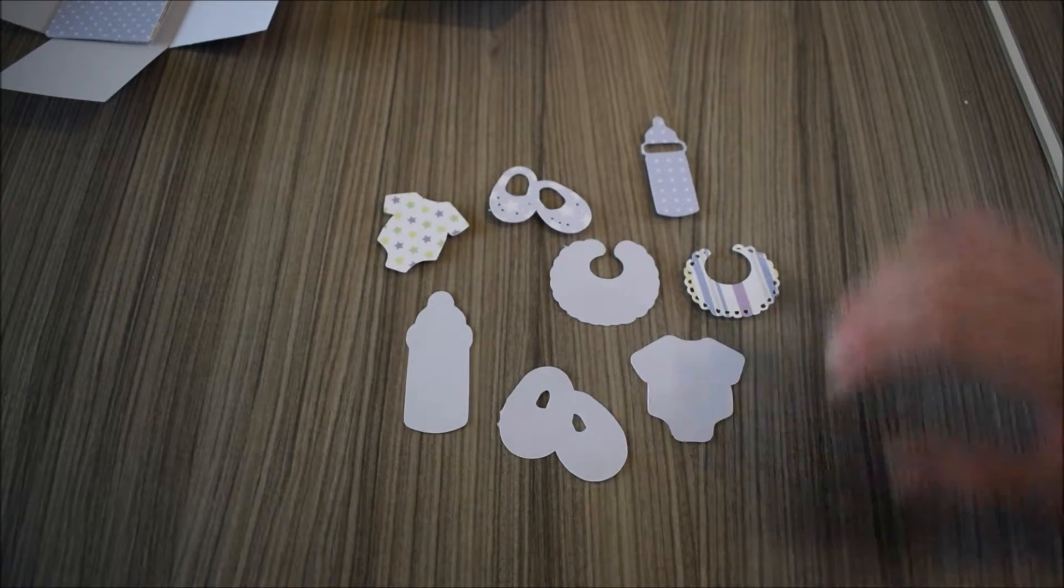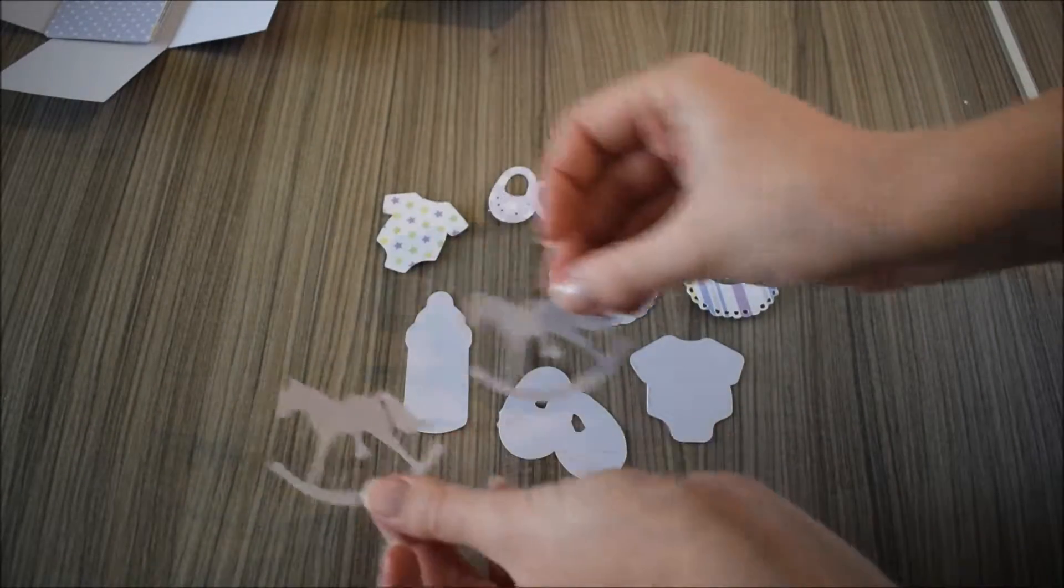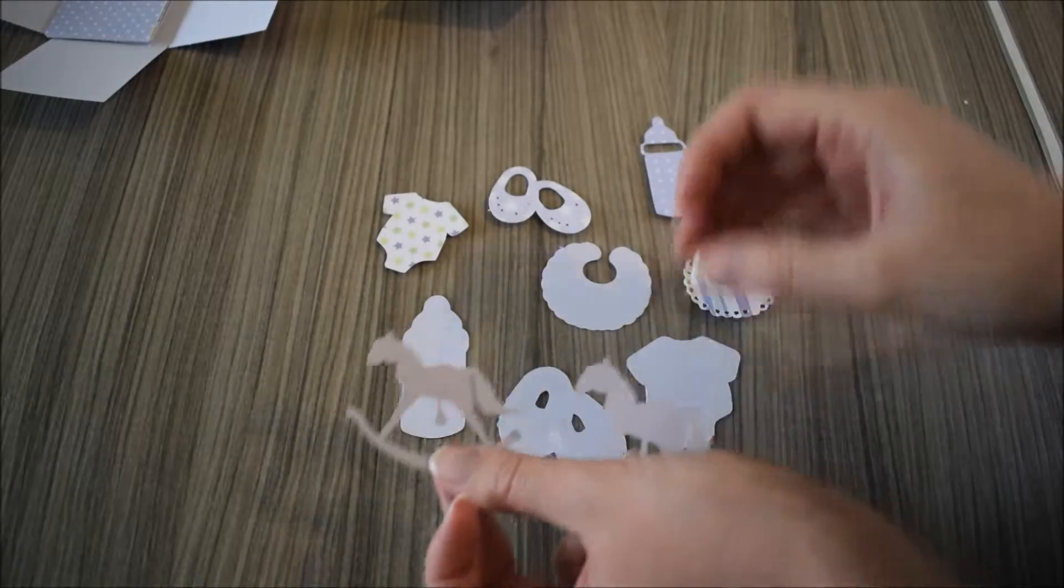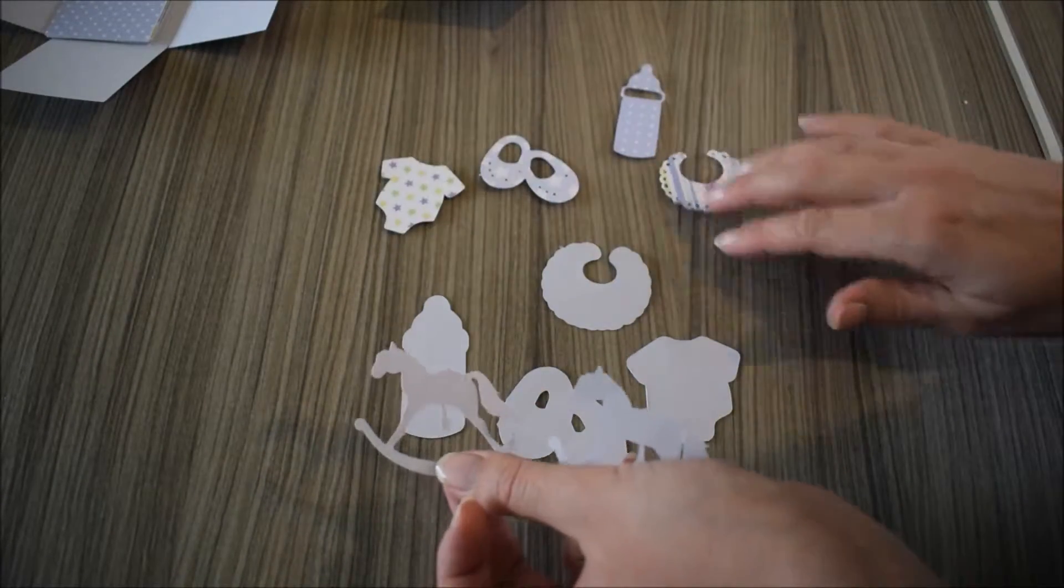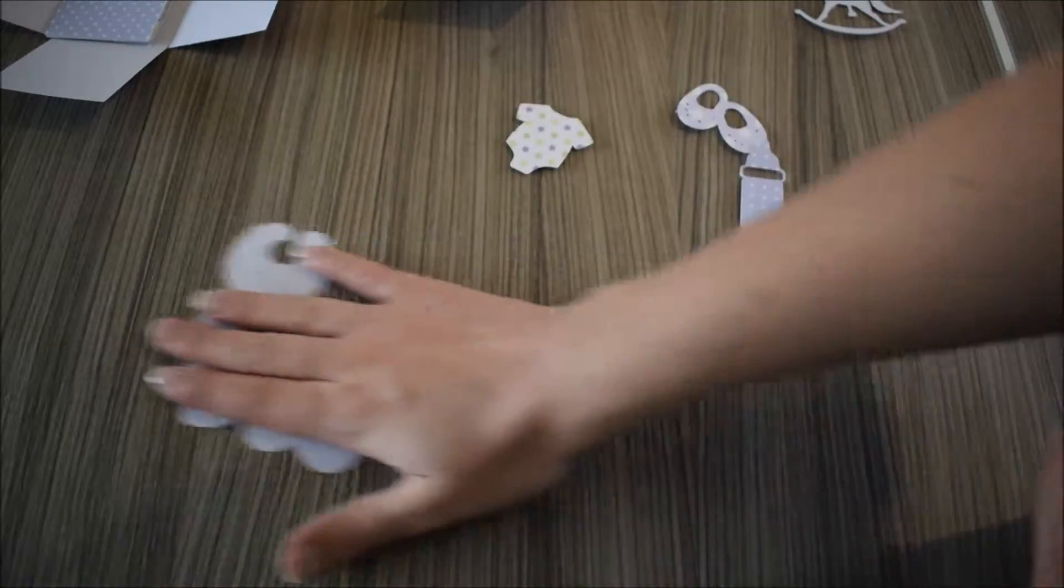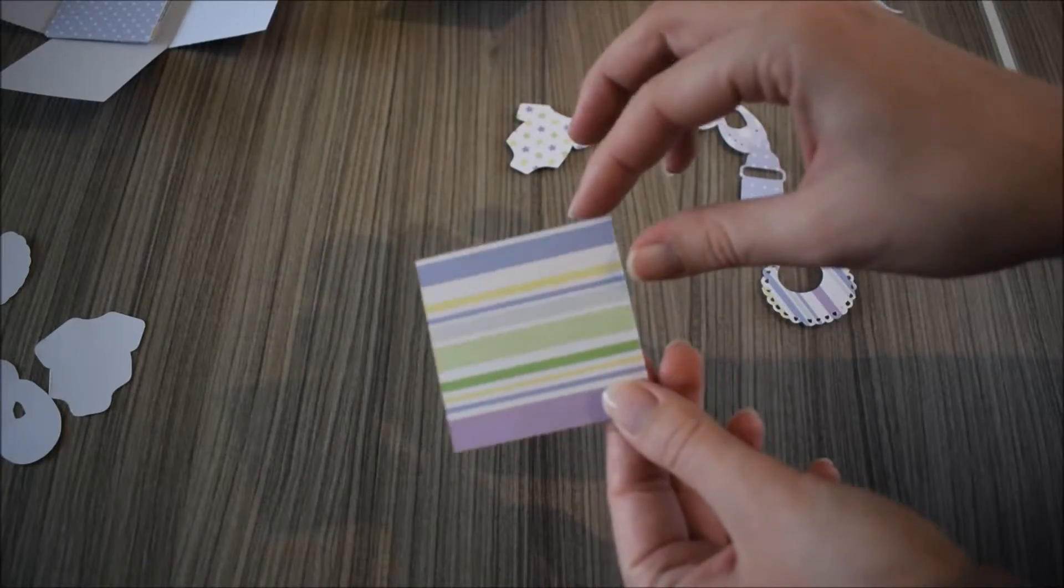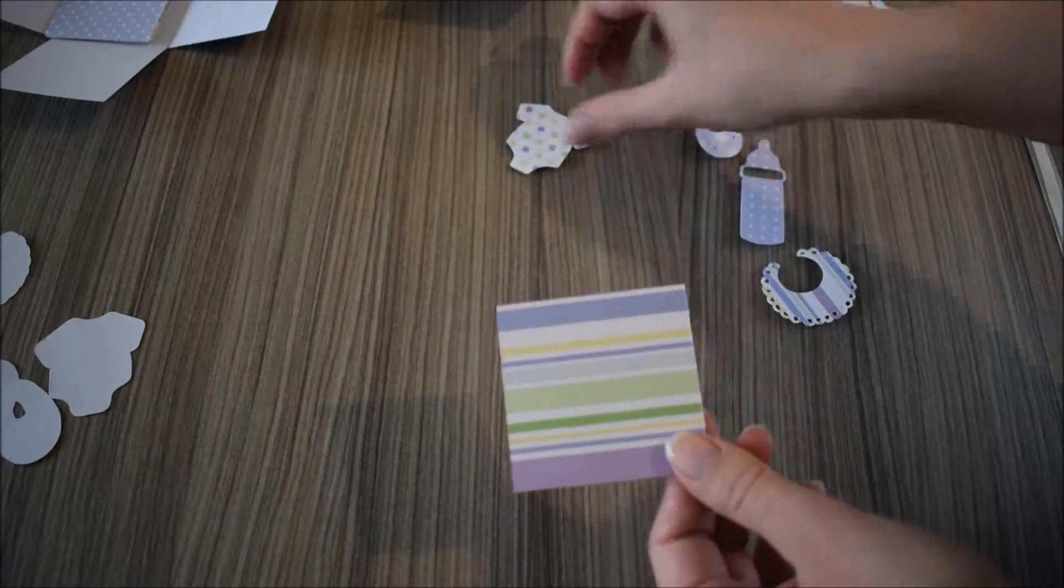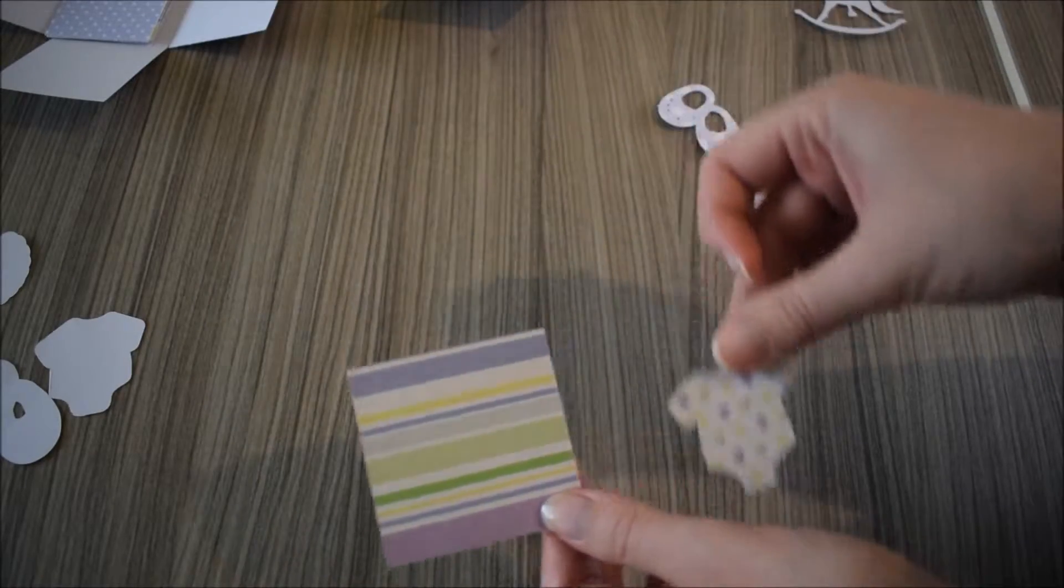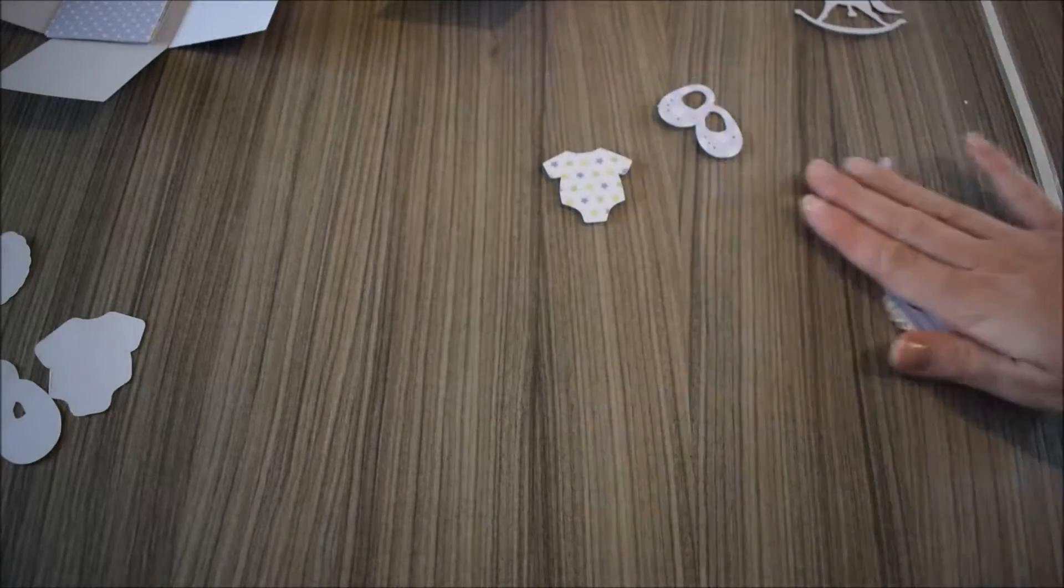You need to cut out two rocking horse shapes. These are all done in the base color that you've used for your base card, and then these are from the accent colors, the accent papers. So what I do as a quick tip is when I'm cutting these squares out, I'll cut out maybe three or four in each size, and then I'll fill the rest of the paper with these designs so that we have loads of them. I put them in a little bag for next time I'm crafting. Okay, so I'm going to show you how to do it all together now.